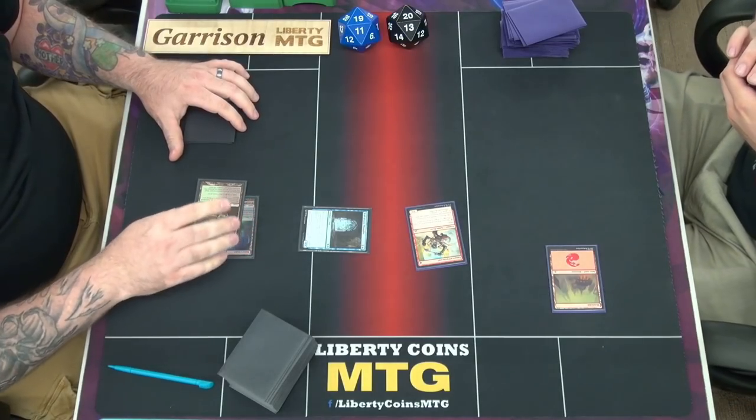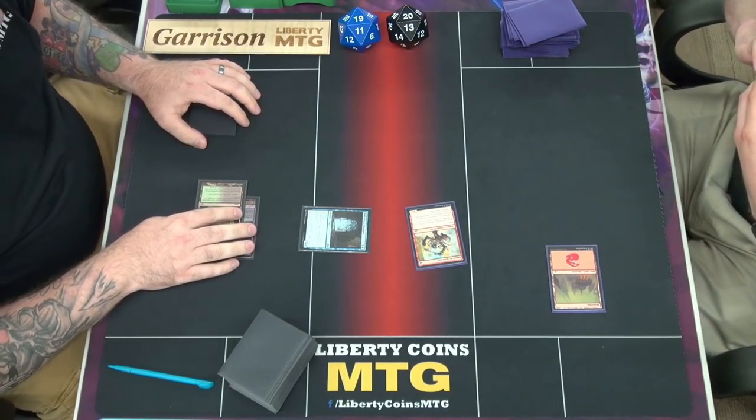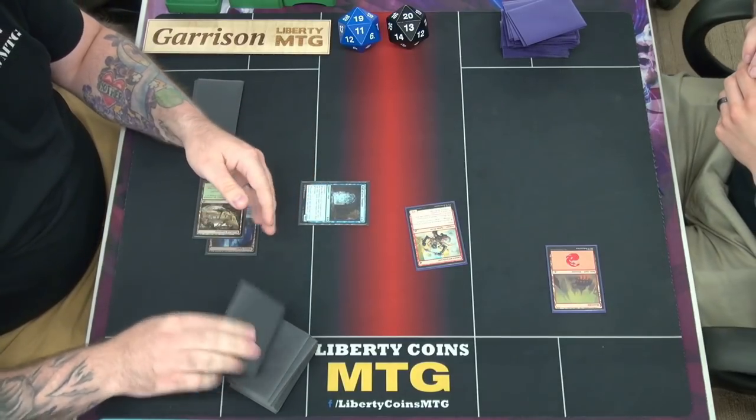Oh, yeah? So when Wall of Lost Thoughts enters the battlefield, target player puts the top four cards of their library into their graveyard, and target myself. But it's fine. Oh, yeah? You'll enjoy it, I think.